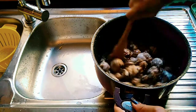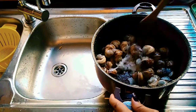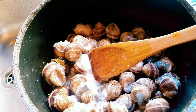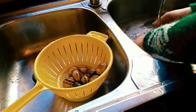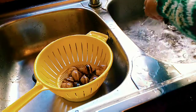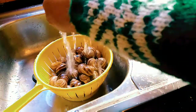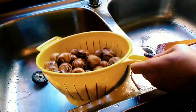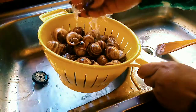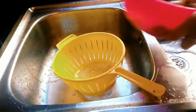The most important ingredient or material that you need to clean your snails is salt. The salt will let the snails spit out all the slime they have inside. I'm not showing you in the video how much slime it spits out — you're gonna see it yourself if you do this process. Please do not skip this process, same as you should not skip the purging for four days.